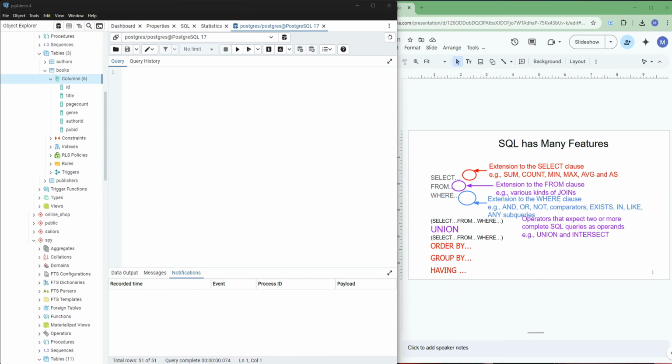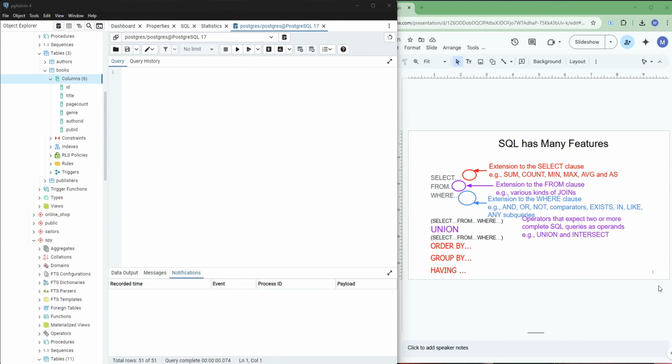So today we'll be talking about subqueries, and it's a really interesting topic to talk about. We are going to start talking about it using an example. Let us say that you are asked to find the title of the book with the maximum number of pages. Sounds really simple, but if you think about it for a minute, what it means is you want to know the maximum number of pages of all the books in your database, and then you want to find the title of the book that has this maximum number of pages.